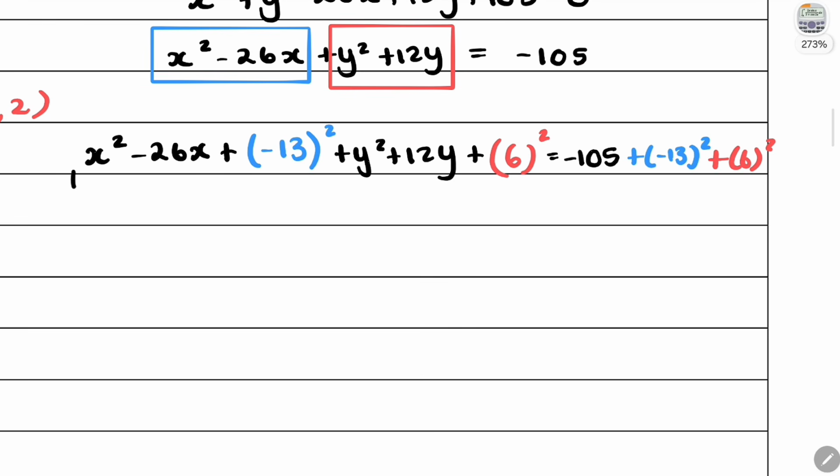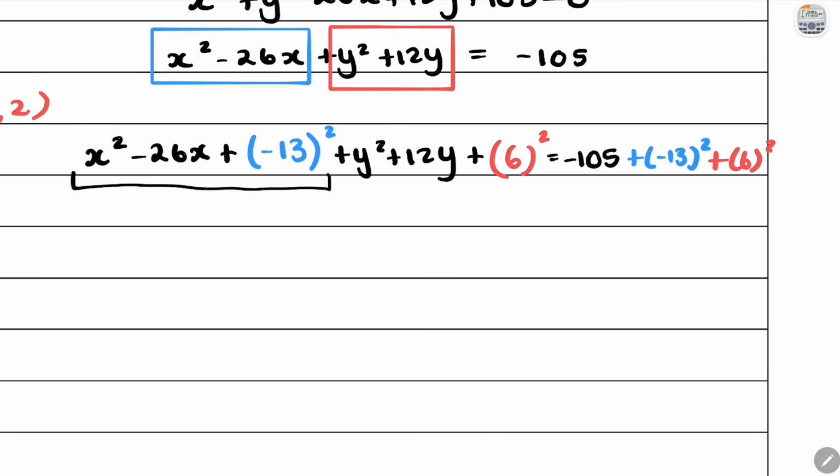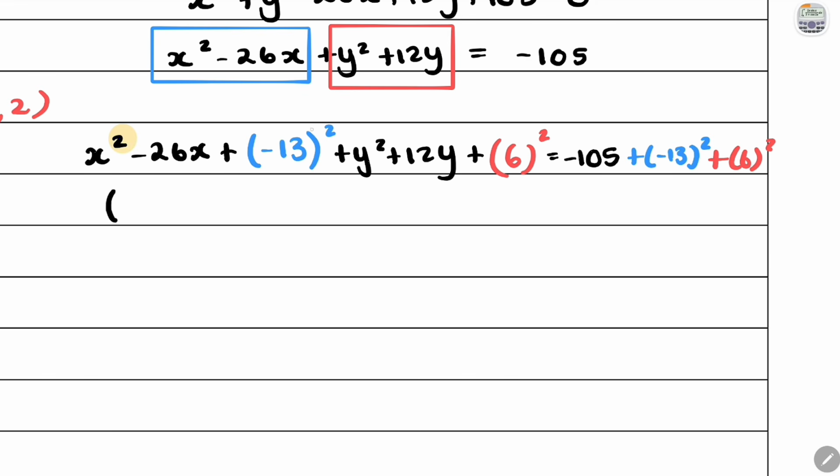With this part, you will notice that if you factorize this trinomial over here, it's going to simplify to 2 factors that would look like this. Focus on the values that have a squared on it, which is these two. You're going to grab the x and the negative 13, and you say that is squared. If you factorized it, you would get x minus 13 times x minus 13. And so it simplifies to x minus 13 squared. This is completing the square.